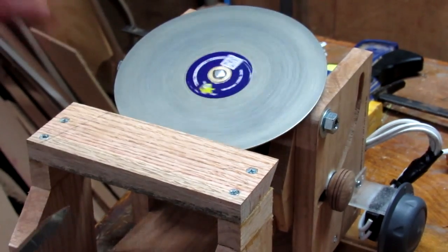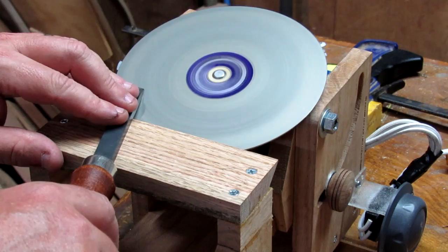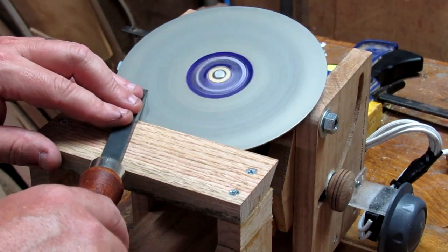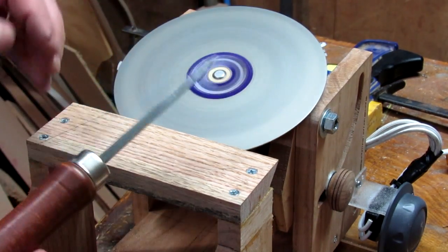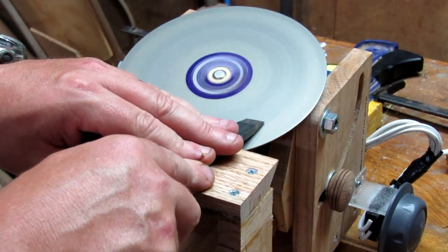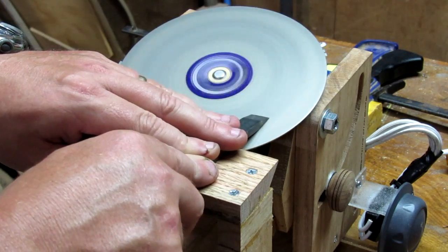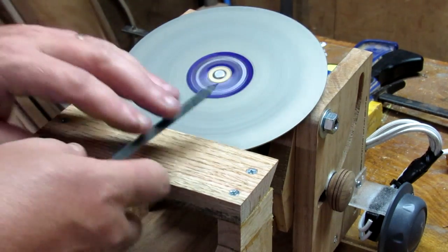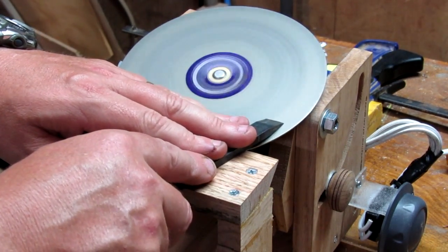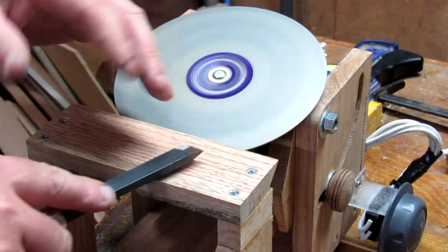But I'm leaving it set up just like I did for the first skew. Turn it on. And now I'm going to do this one. There again, I've got my bevel set here, and I'm flat on my tool rest. I don't have to worry about anything else except holding this thing flat and making contact. And this thing does not get hot. I'm just trying to hold this edge parallel with the front right here.